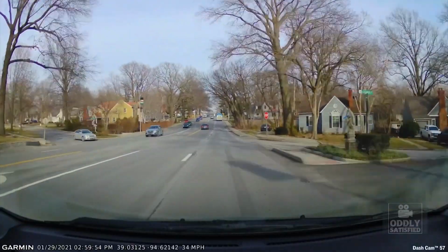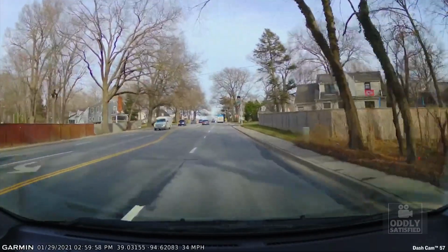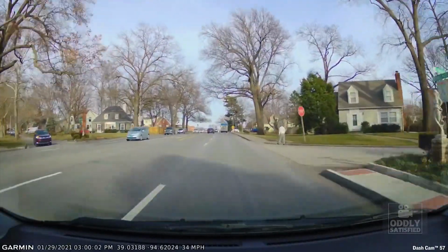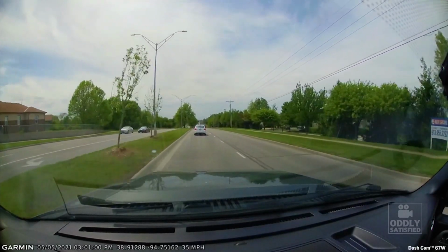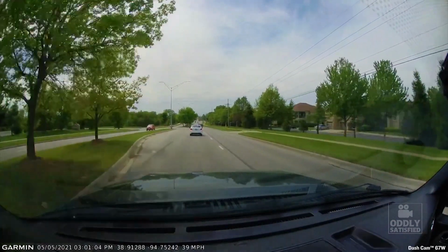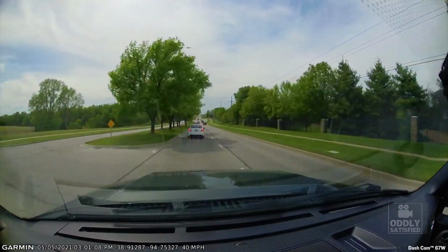No one expects anything to happen when they grab the keys and head out the door, but when it does, know that you've captured critical details by having one of these cameras mounted in your car. Should an incident be detected, your Garmin Dashcam will automatically save the video and optional audio from just before, during, and after it happens, directly to the pre-installed microSD card.